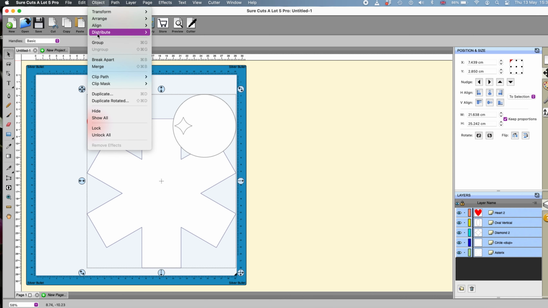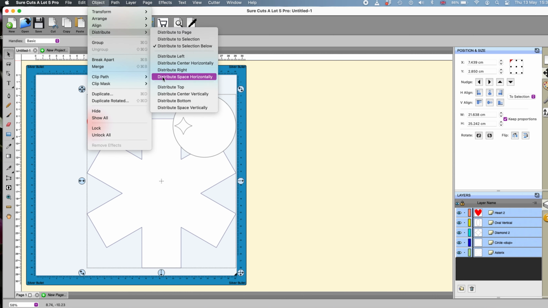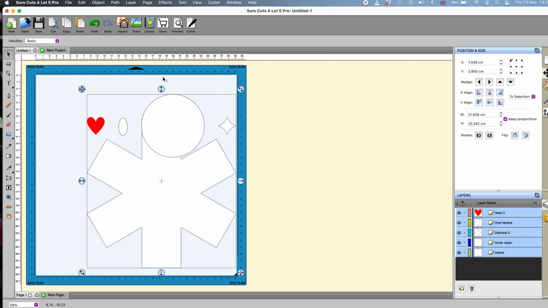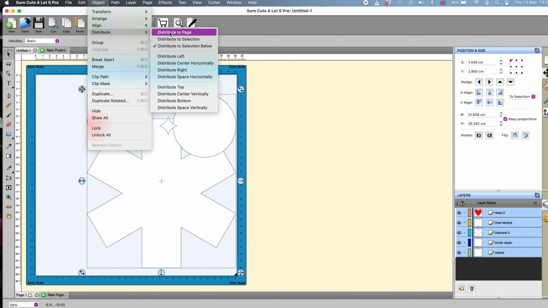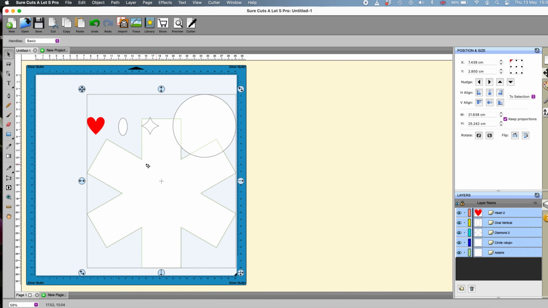And the other one that you have is distribute the space horizontally. Now, that's because I didn't actually move those back to their other position. Let me just move them back to what they were originally. Okay, so let's go to Object, Distribute, and Space horizontally. And now the spaces between these objects are the same. It is still going to make it so that they are spaced out between the left and the right side of your bigger object, your selection below. That is what it's going to do, and that's how it works.